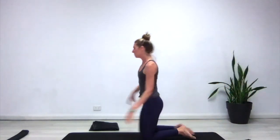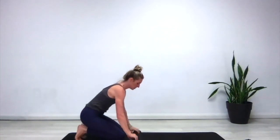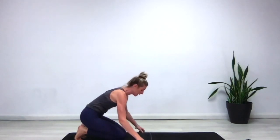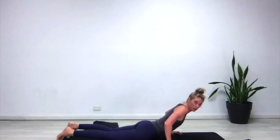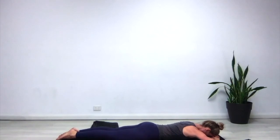Beautiful. Let's grab hold of our towel again, our hand towel. Okay, so make sure it's rolled up a reasonable amount, so it's nice and thick, so you can feel it underneath your hips now. So lay it down and put the creases of your hips down and on top of that towel for me. And just hold here and take a couple of deep breaths in and out.